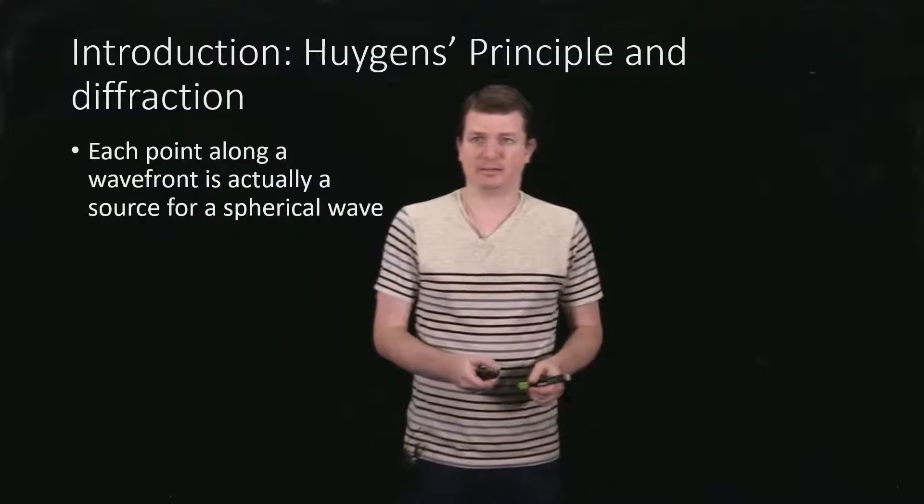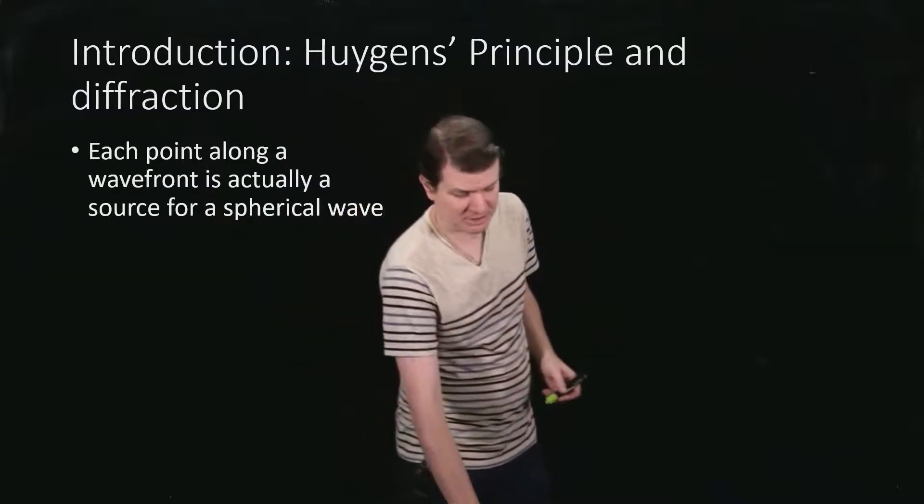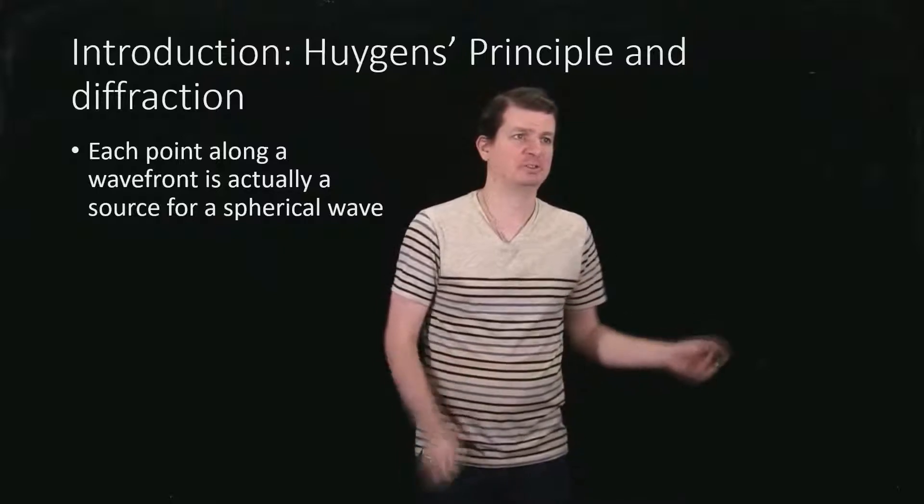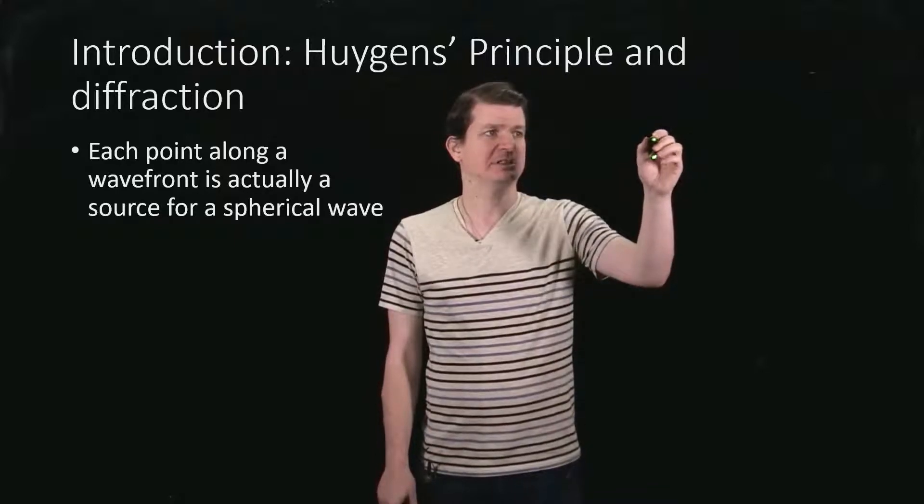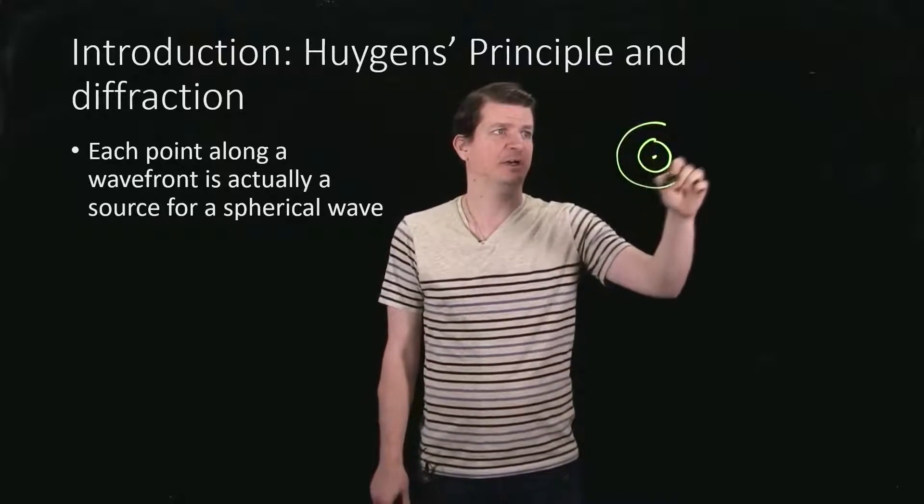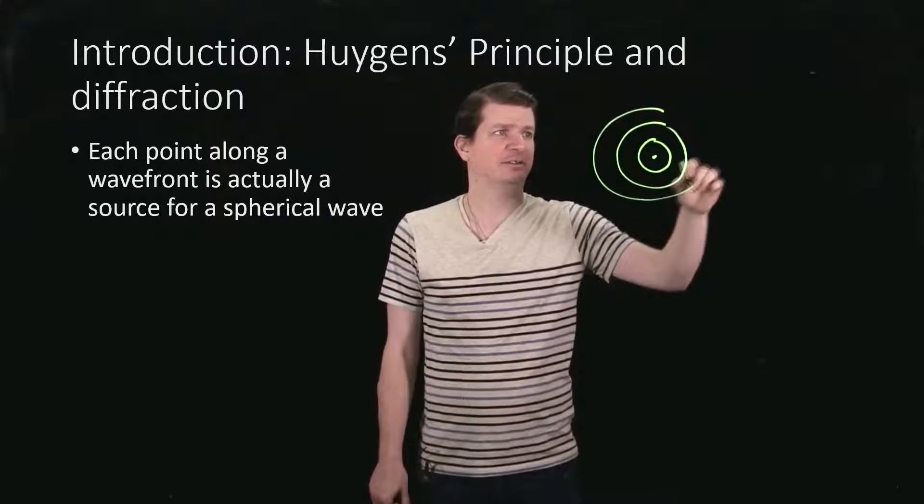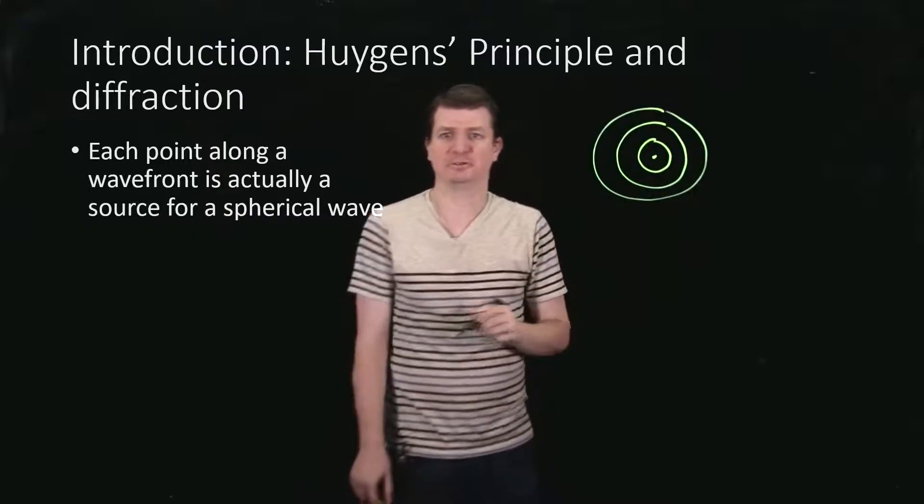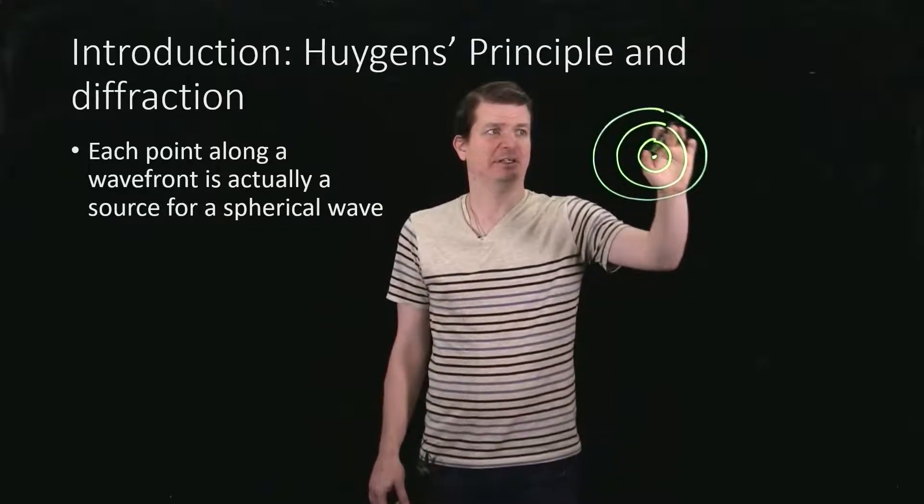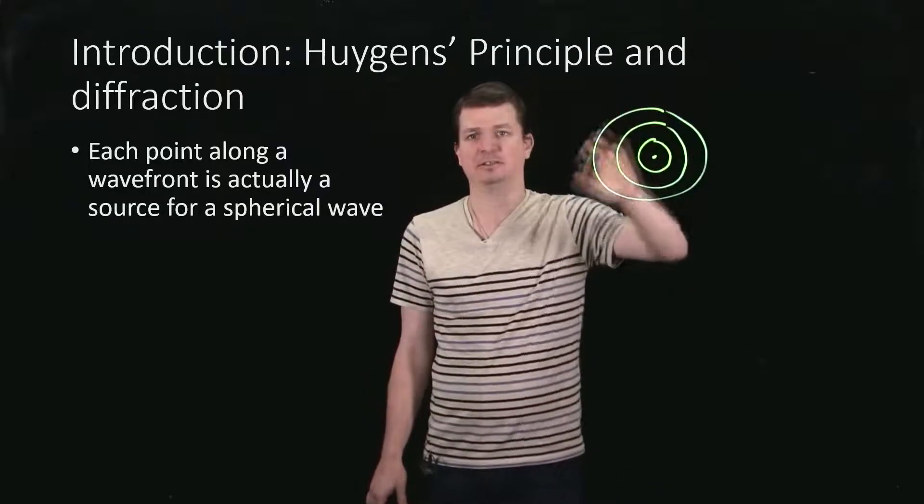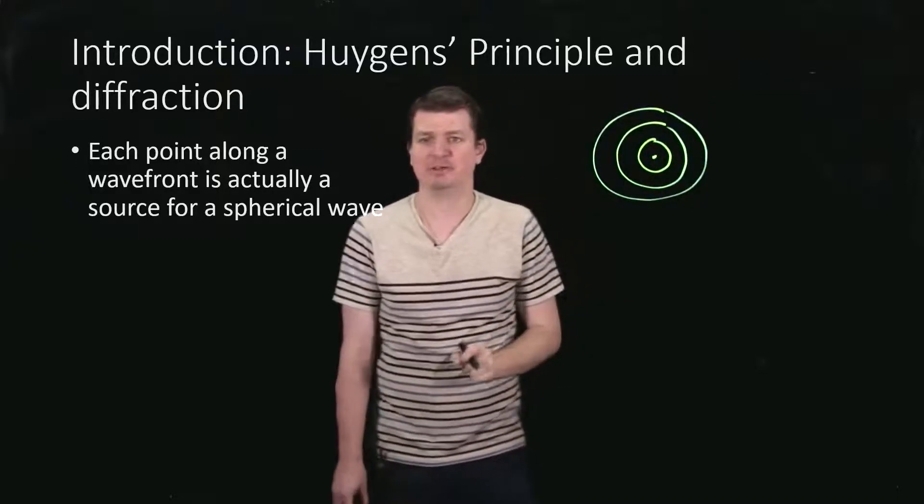So, the idea is that if we're thinking about these pictures where we were drawing, for instance, like in the Doppler shift video, we were drawing that there was some source emitting nice circular waves, and we were talking about each point on the circle representing the crest of that wave, so all of that was one peak and there's the next peak further out, and it's just spreading out, moving away from that source.